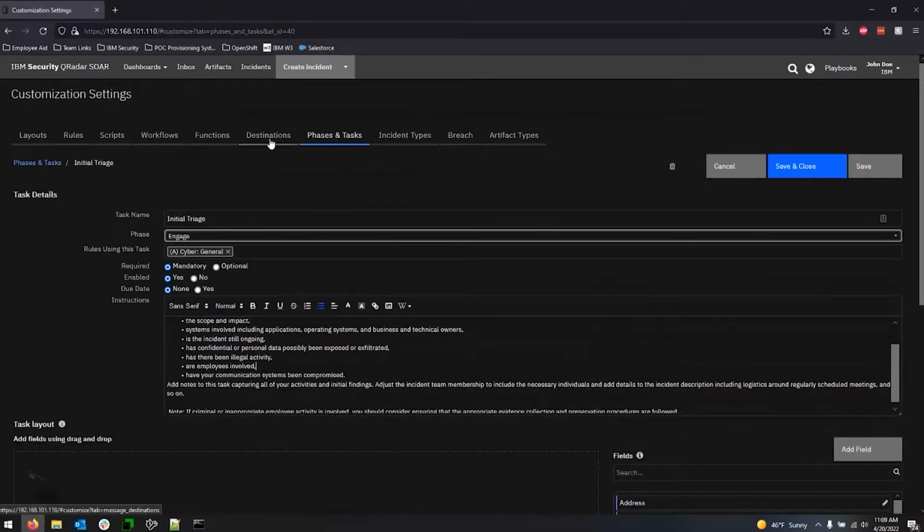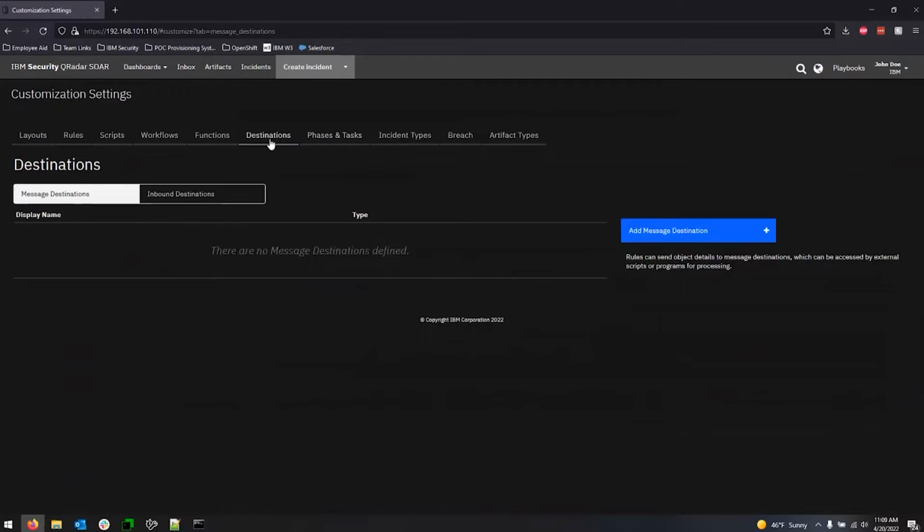All right, so now we come into the app building section. Every app or every integration that is going to be built is going to use a message destination. Essentially what a message destination is, is a queue where it posts everything that needs to be worked on that gets sent from a function down to this queue.